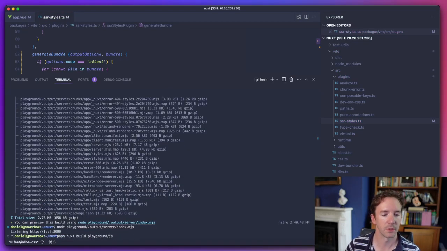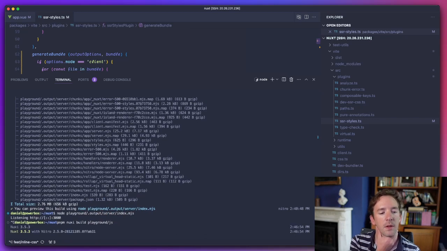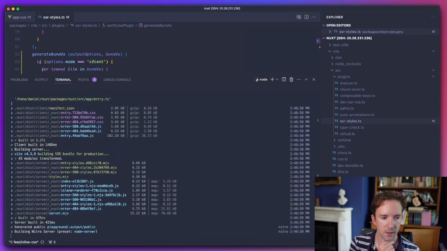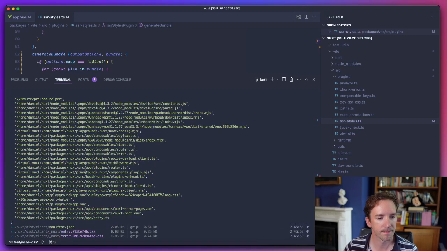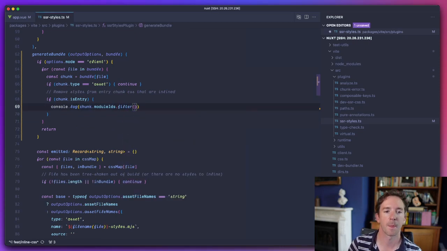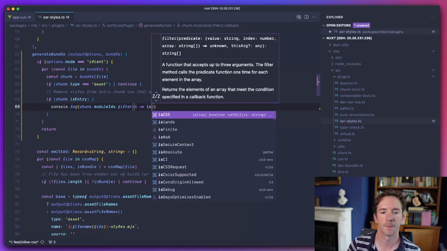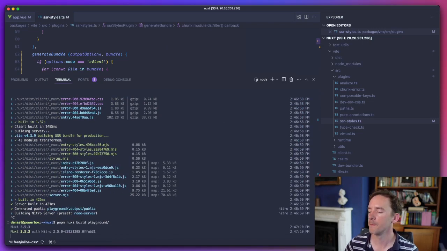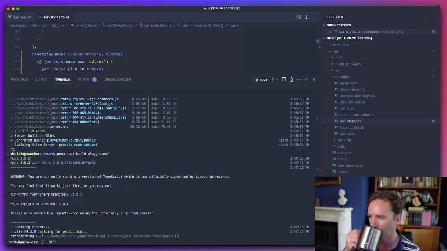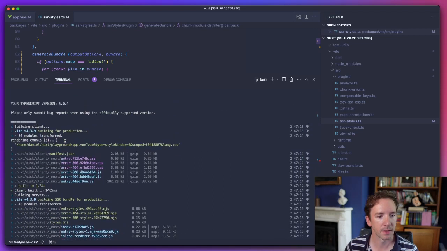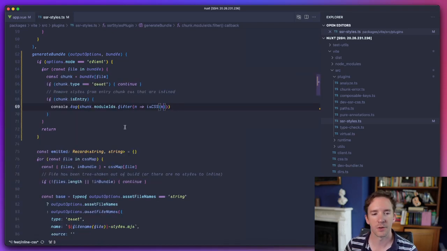Let's just build our playground. And we should see module IDs including a lot of things. And we should be able to filter that by CSS. And there we go. So these are things that are in our entry CSS.